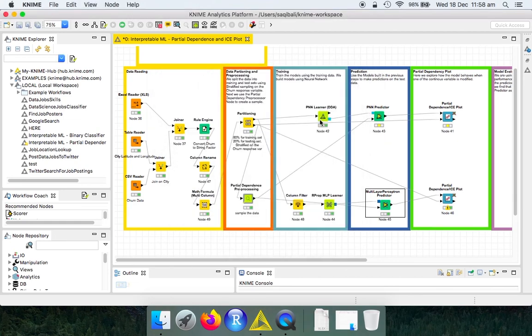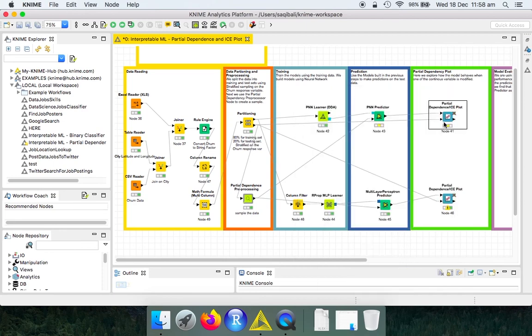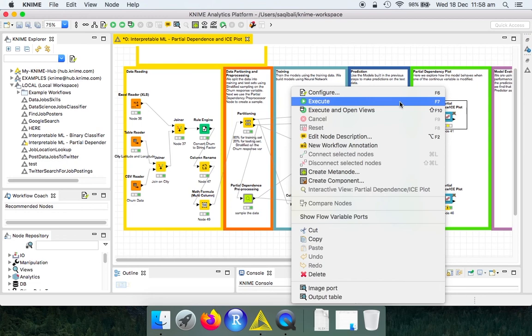Now, once you have configured your partial dependency plot node, you can just run it, and it will get you the output.